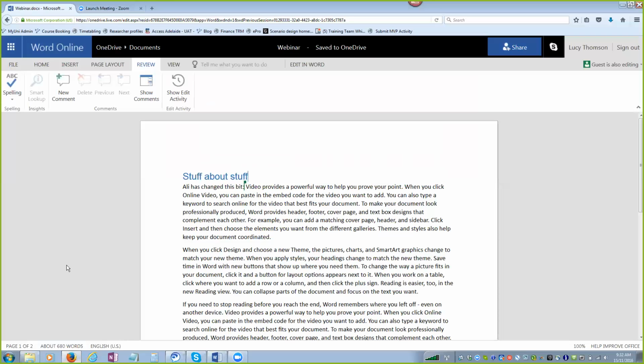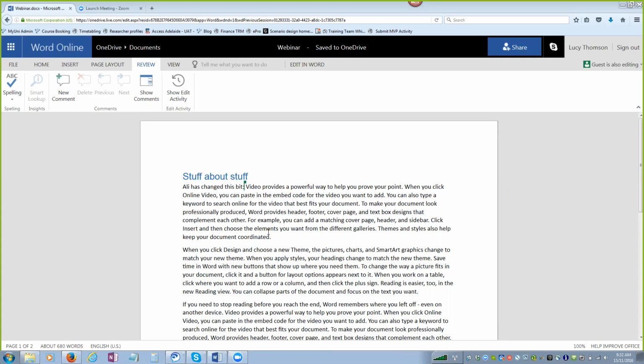All right. Just going to share my screen with you, and the first thing that I'd like to show you is this collaboration tool that we have in Word Online. So you all have access to Word Online. You have access to Office 365 for free. You can access Word Online if you have a Microsoft Live ID. Microsoft Live IDs are free to set up, and you then get storage on your OneDrive. And if we have documents and so on in our OneDrive, we can then share that with others. So this one I have shared with Ali.